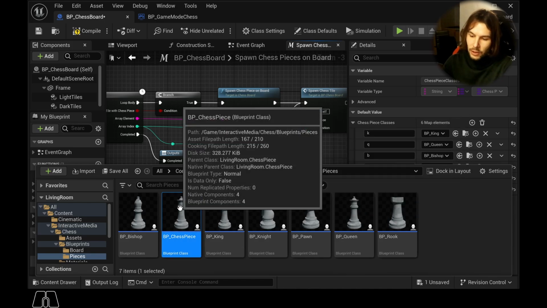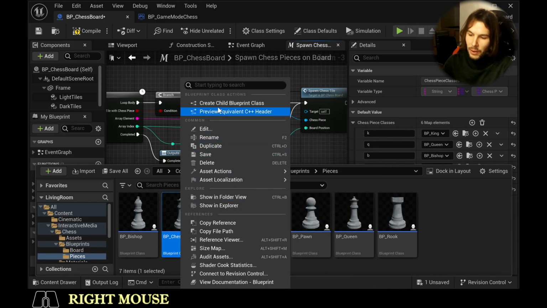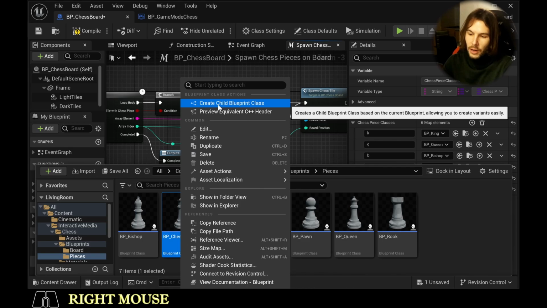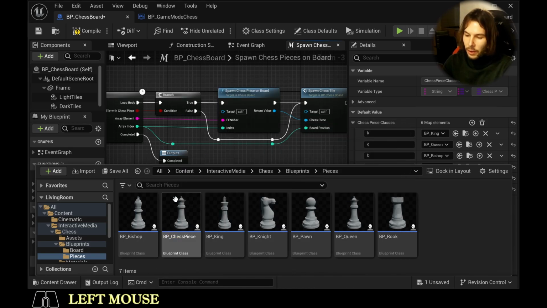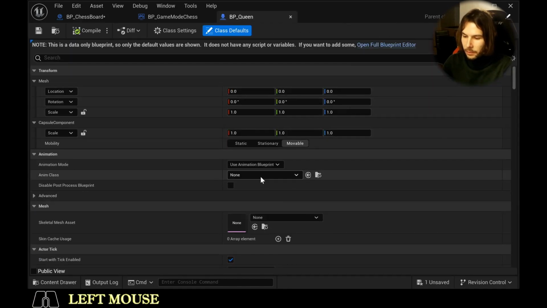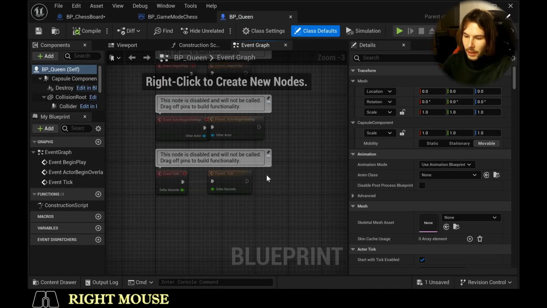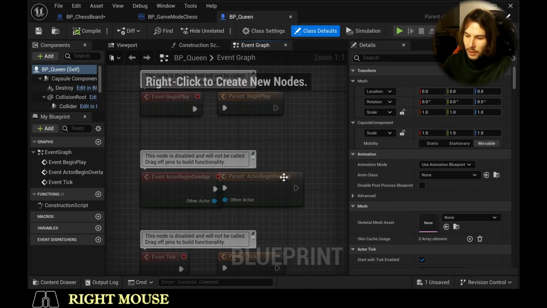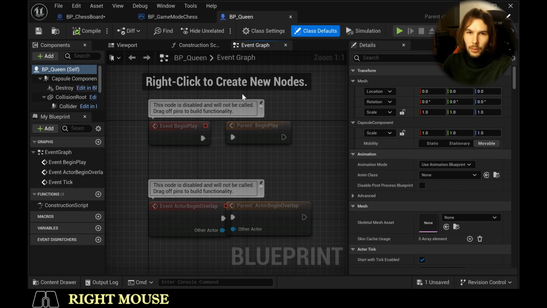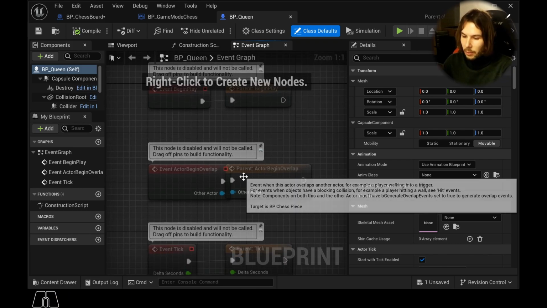So we just created a child class by right-clicking the parent class and then saying create child blueprint class. And then everything which is inside of that class is also known for all of those classes. That's why, for example, if we go to the queen, and open it in full editor, we have this event tick as parent tick and so on. But we will have a look at that today a little bit more in detail.